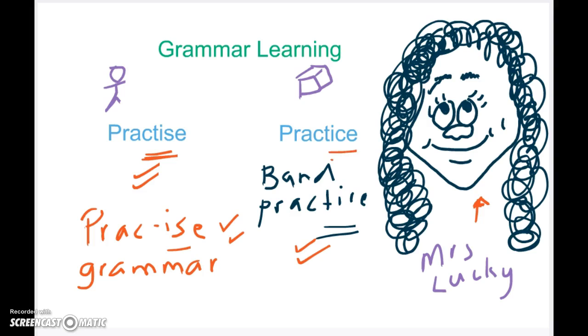If it's a C, it can be an event, so band practice, basketball practice. I'm going to practice tonight. That's if you're actually talking about the practice event. But if you're talking about practice as in practicing something, then it's this one. Okay, and that's the two differences between practice with an S and practice with a C.